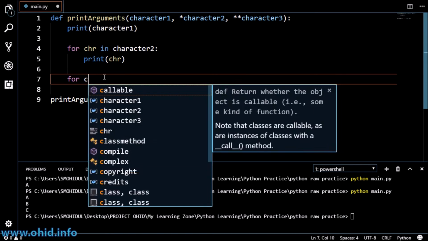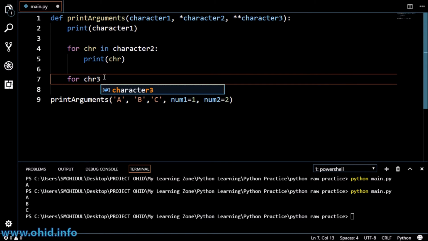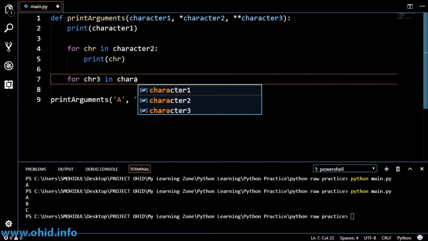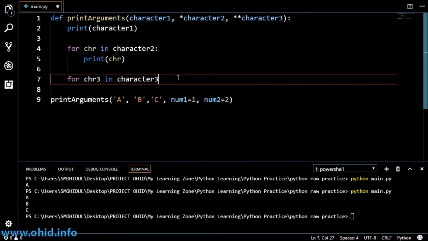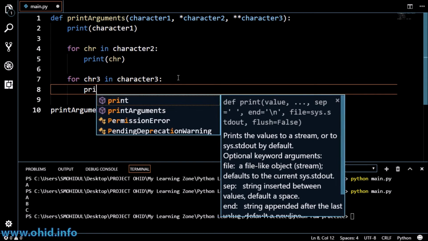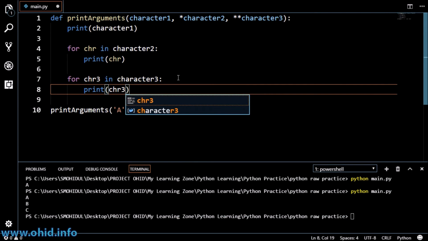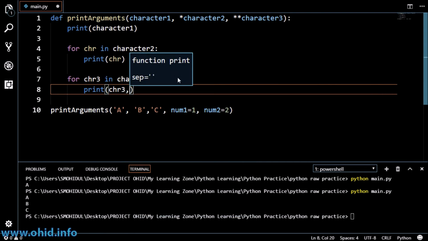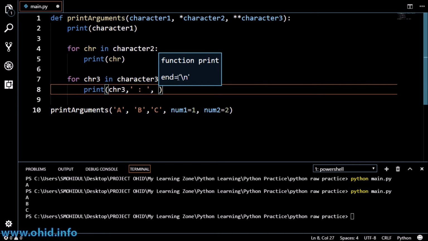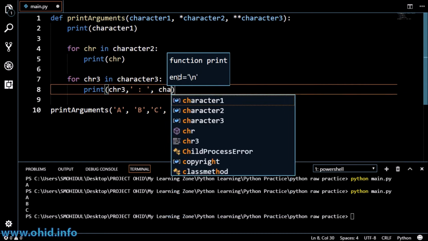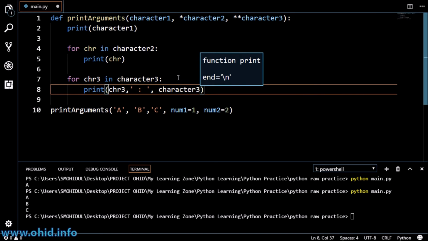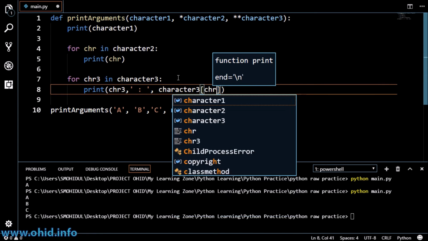We'll say chr3, you can take anything as you want, in character 3. So we are saying print chr3, and we will take something like colon here. Don't worry, I will explain it here. And we'll say character 3, and we will say chr3.